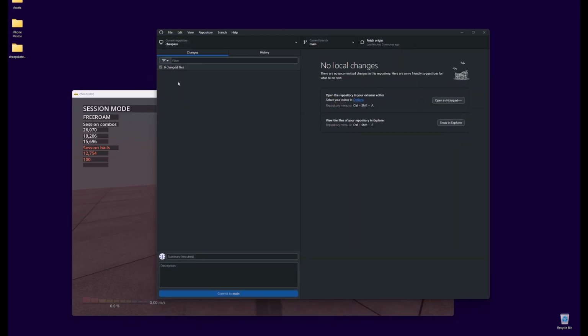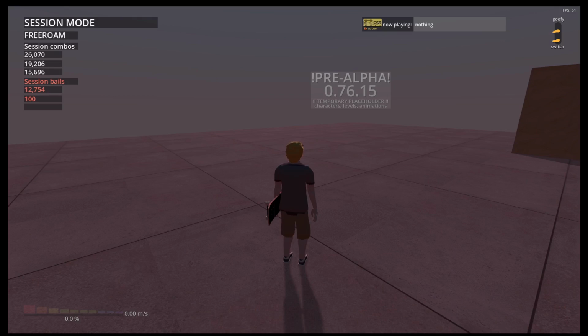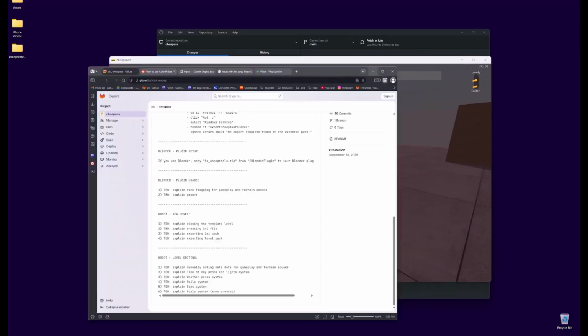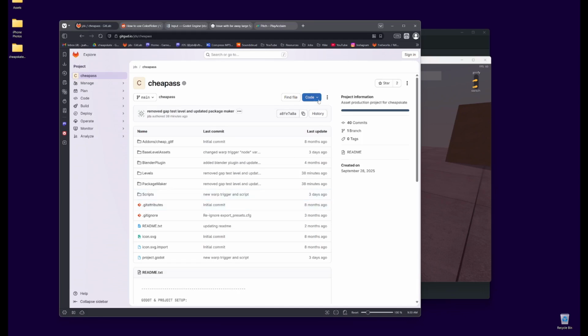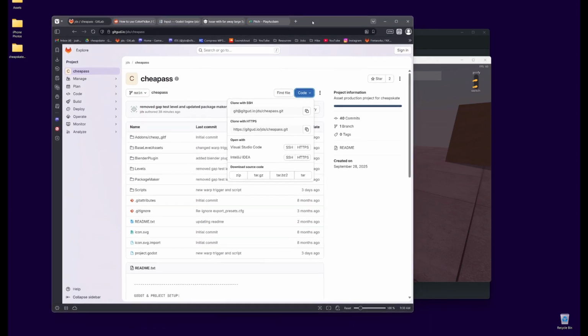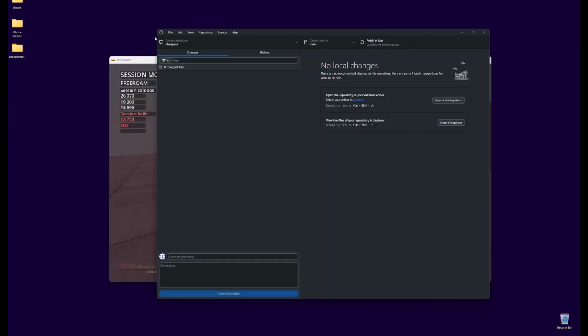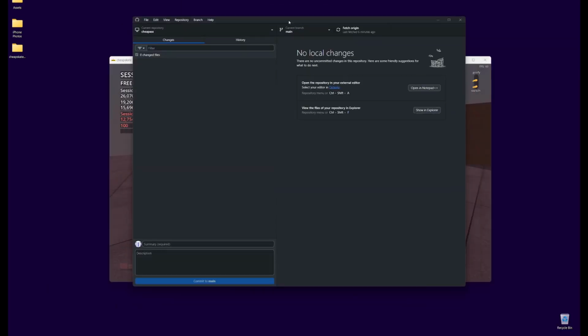So anyway, that's what I wanted to show you. Hopefully that's helpful to anyone. But yeah, instead of just coming here and downloading this as a zip, and then anytime I make an update, having to download this and copy your level into it again, it's better to just, so to speak, subscribe to the GitGood repo, and you can do it really simply with, like I said, GitHub Desktop. So hopefully that helps.